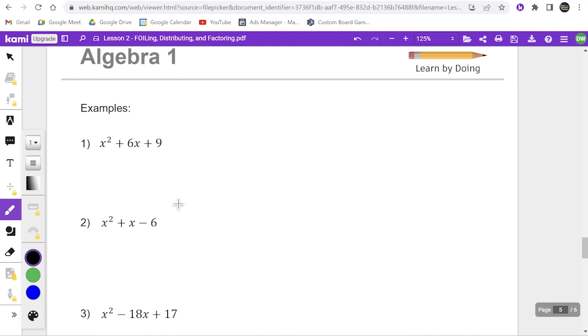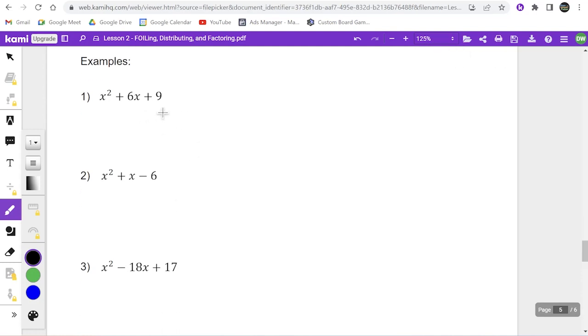So for the next one, x squared plus 6x plus 9. Again, I follow my strategy. Step 1 is, what are the factors of 9? Well, you got two pairs. You got 1 and 9, and you got 3 and 3. Now, I don't know which one's right yet. I also need to say, hey, that's a plus sign right there, so that means they're either both positive or both negative. Well, since that's also positive, then it's going to be both positive. Both are positive, which means we're adding.